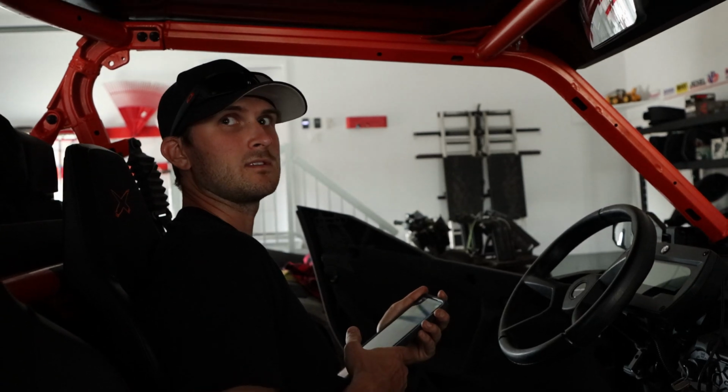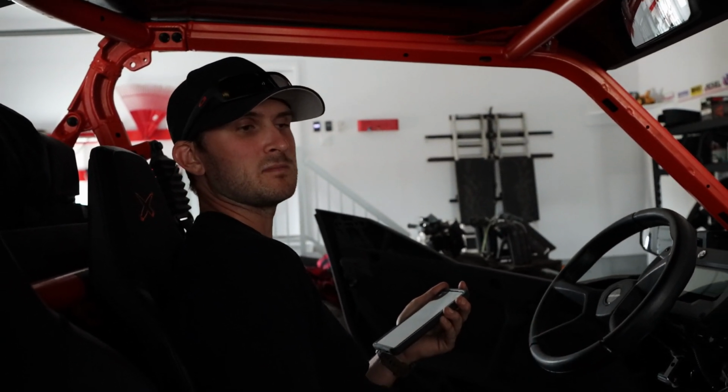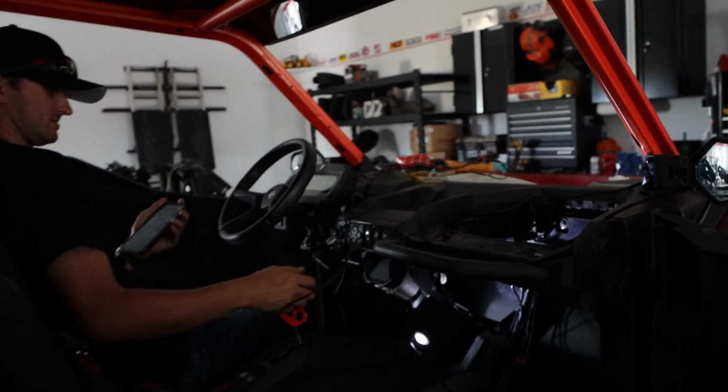You're not gonna see that. We learned, take the bin out. It's 2 bolts and you don't have to do the monkey upside down. Yeah, it's a lot easier. Much easier. So we have all the wires just kind of running through here. We'll have to find a proper place for that.